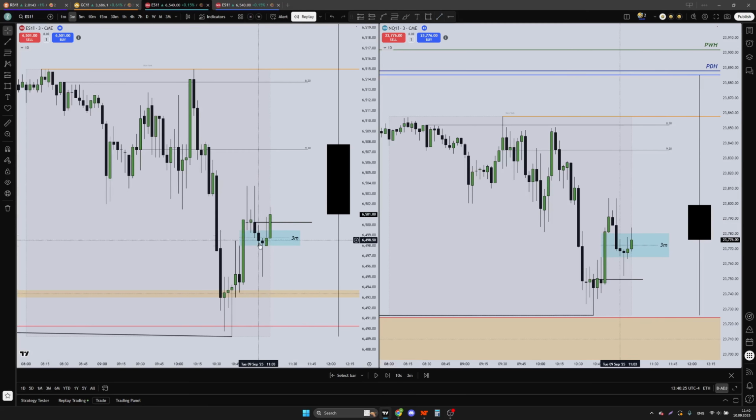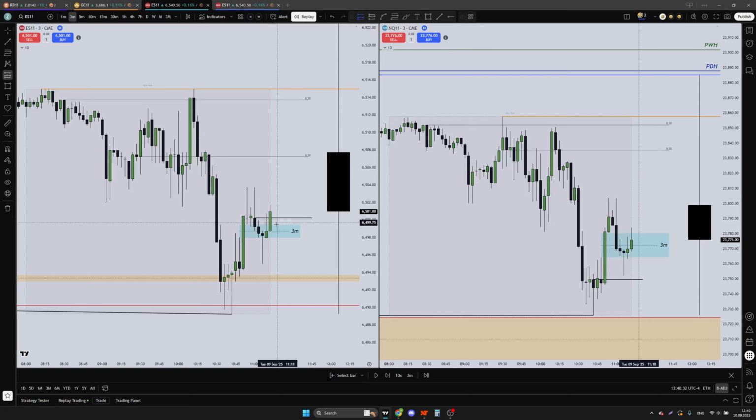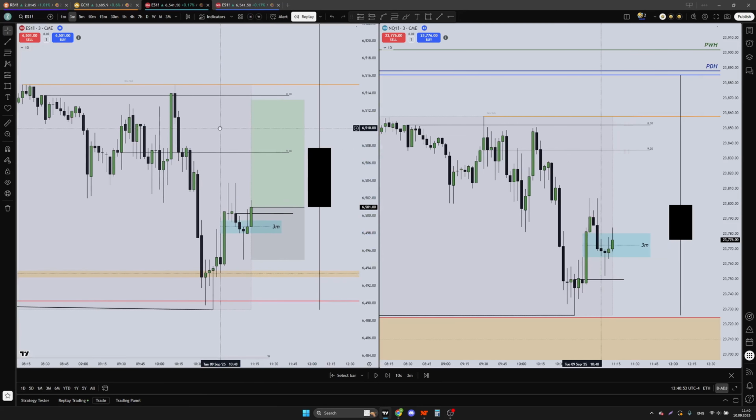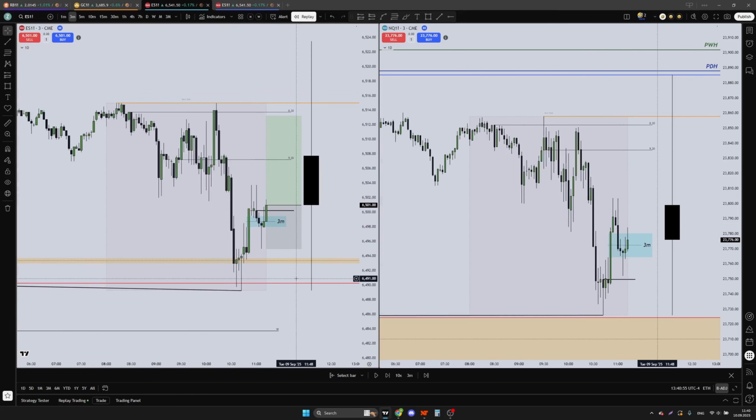We have these 3 down close candles that tap into our key level, and then this 11:12 candle closed through them, and I just enter as soon as this candle closed. My stop loss has to go at this low, at the invalidation point, not like this, not like this, right? Full invalidation of this order block. So when price closed through those candles, I just entered on the market order and just targeted my 2R like that. And let's see what happened next.